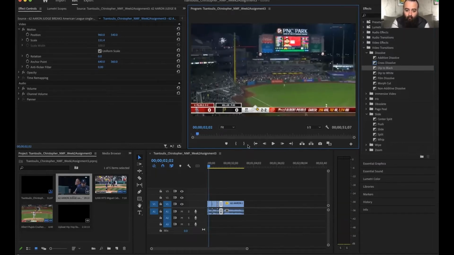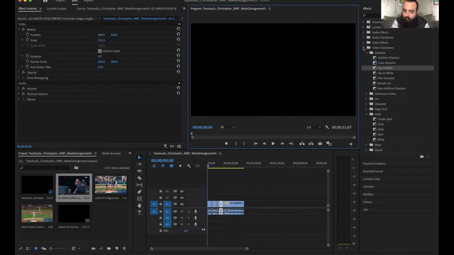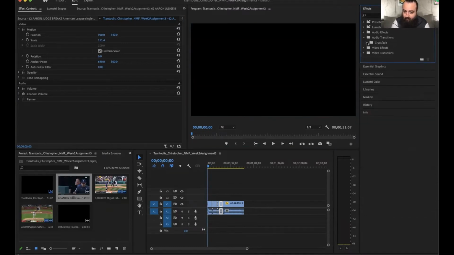So one way to change that as well is you go to audio transitions, and there's only this crossfade folder. You have your gain, your power, and your fade. So the gain is when you want the noise to build up. The power is when you want it to stay consistent between two shots, and then the fade would be something you put at the end to try and fade off the audio as the picture fades out.